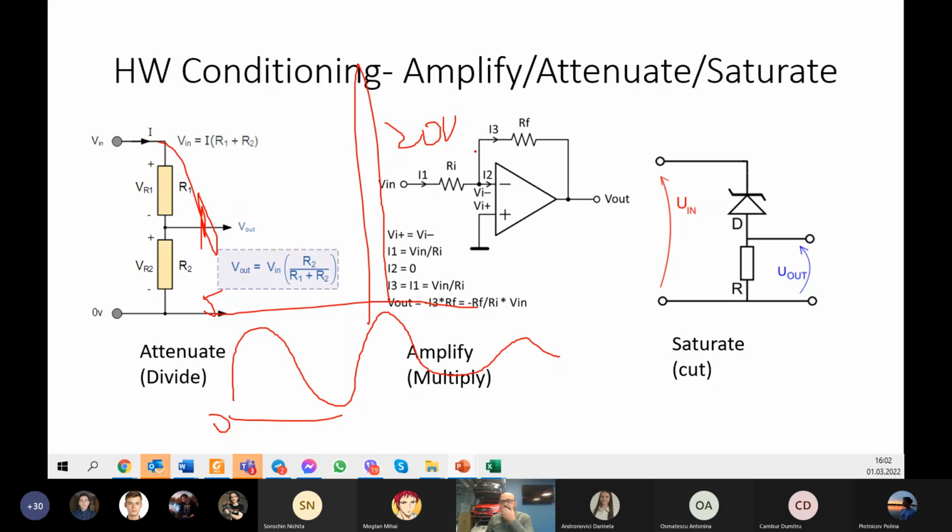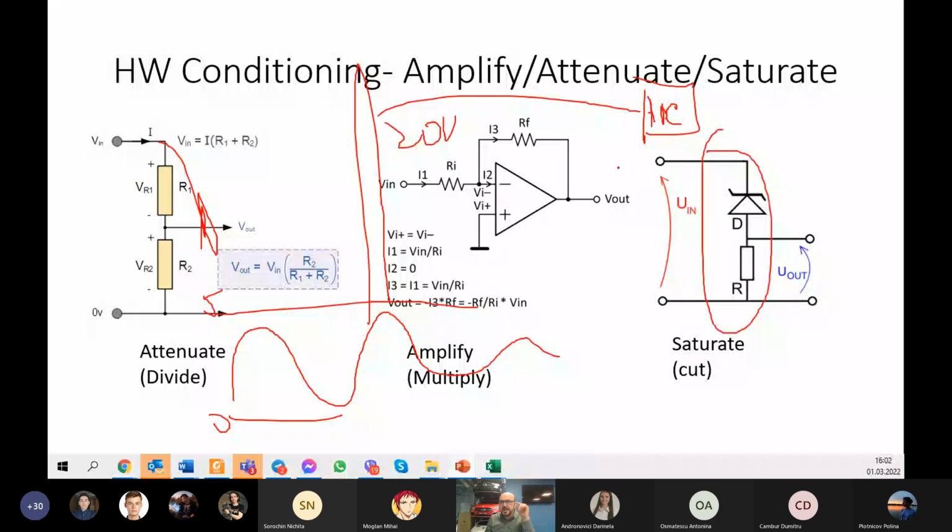So here we'll have 20 volts. What will happen? These 20 volts applied to the ADC can burn out the electrical circuit. So we should protect it somehow.